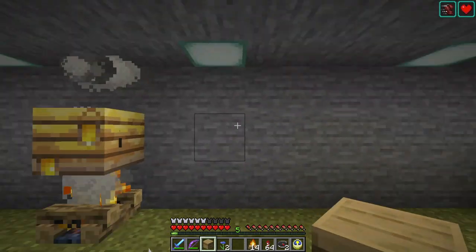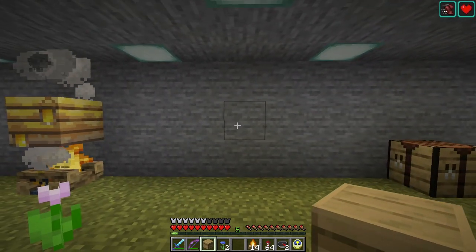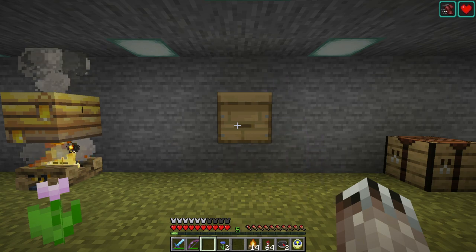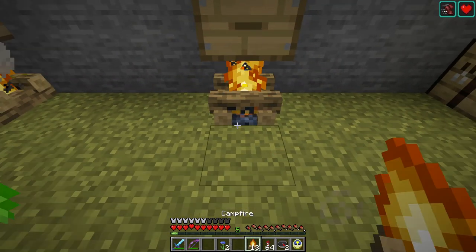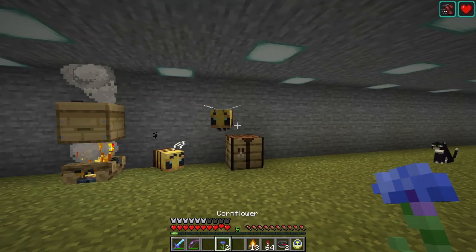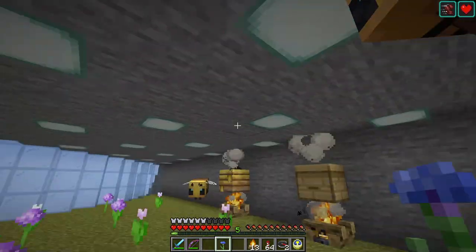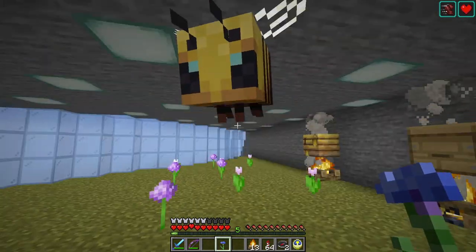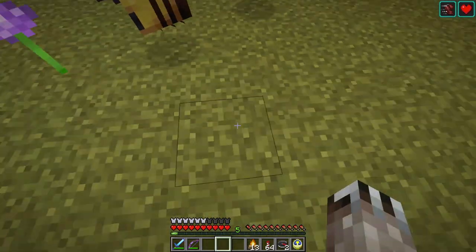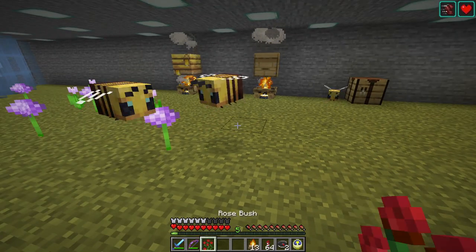I'm going to put down the beehive here. Put a beehive right here. And I'm going to put another campfire below it. Oh, he grew up. Oh, no. Oh, wait. Do they breed spontaneously? More flowers?